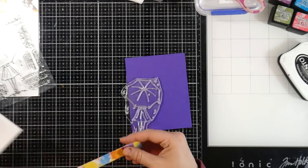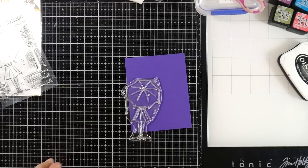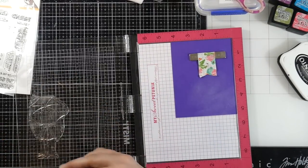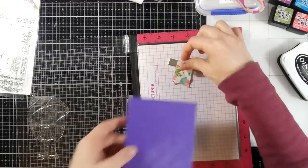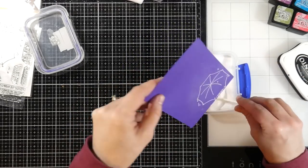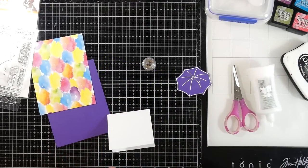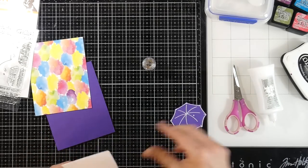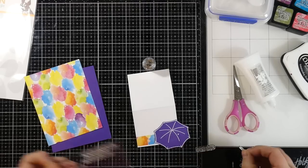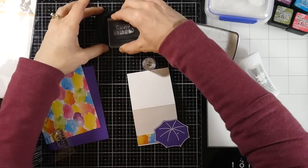For the stamping element, I'm going to take the other half of that panel and stamp the umbrella again. I'll trim down a scrap piece of the patterned paper, use our powder bag, stick that inside our MISTI, then ink up the umbrella with versamark ink, cover with white embossing powder, and heat set till smooth and melted. In this case I don't care that powder is around it because I'm going to fussy cut out the umbrella — which was pretty simple since there's not a lot to it. Once heat set, it gets fussy cut. I'll stick down the scrap piece to the front of the little notecard, then set the umbrella on there to see where the sentiment will go.